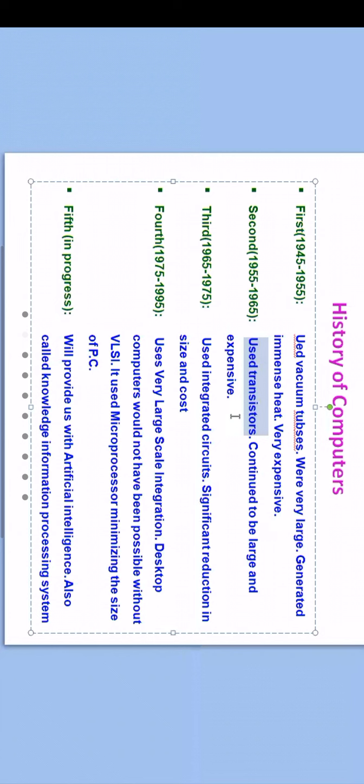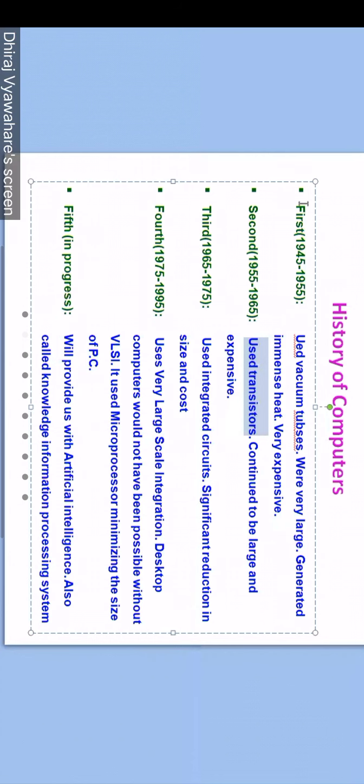In that, we will see what is the unit of measurement of memory, what different hardware is used, where vacuum tubes are used, where transistors are used, where IC came into existence. What about the use of that IC? What is the fourth generation computer? What is the fifth generation? Now we are in the fifth generation computer, where the use of artificial intelligence is taken into consideration. Okay, we will see the history of the computer.